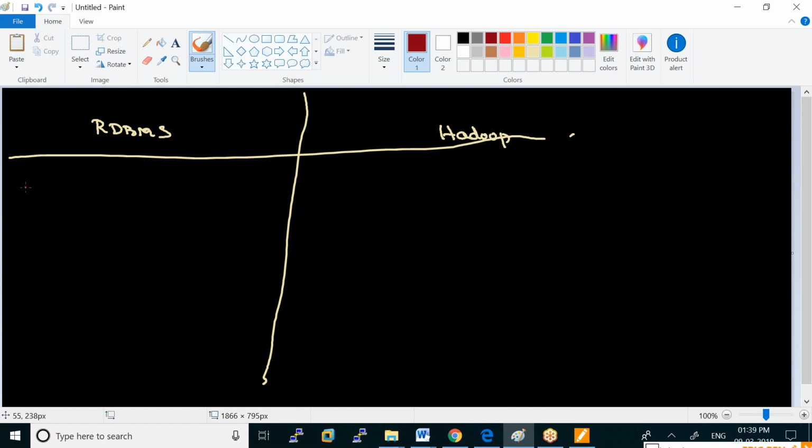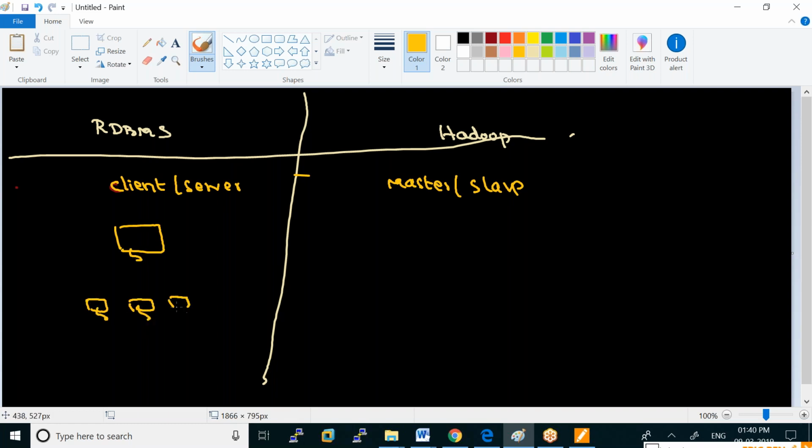So RDBMS, in terms of infra, is a client server architecture, whereas Hadoop is a master slave architecture. In RDBMS you have a server, and the user will interact through the client. They may have multiple clients.